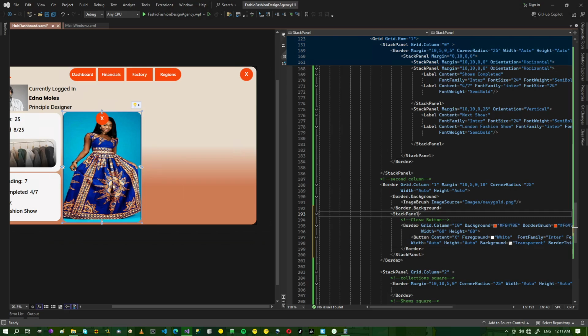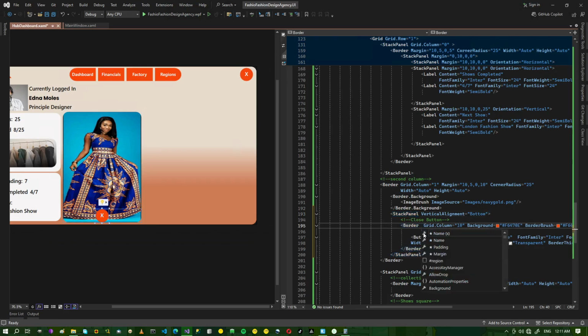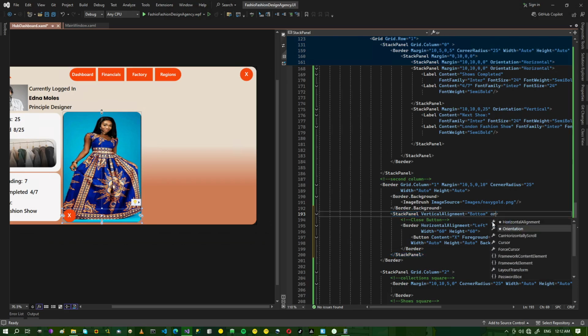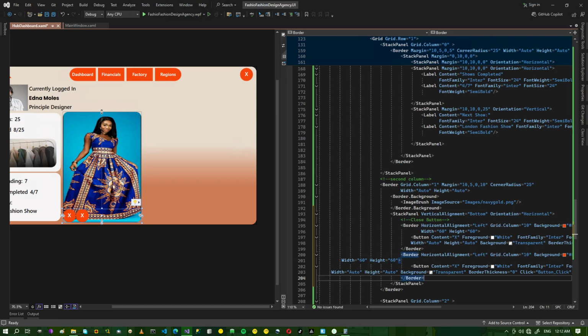Okay, so I take our alignment, say bottom, okay, horizontal alignment, let's say left, orientation, let's say horizontal, then I'll come and add that border. Okay, just put this there.